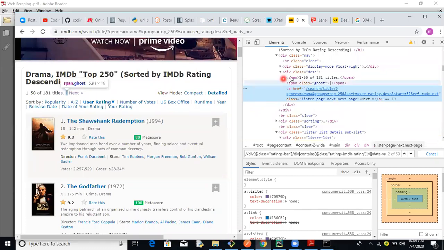Yes, it looks like it's under your div class, which is your DSC. Then we have an anchor tag available. Important part is when you wanted to jump, you have to look for that href property over there. So basically, yeah, next is available. So next is available. I think that's good. We have to just look for this class, which is DSC. Let's try this part.